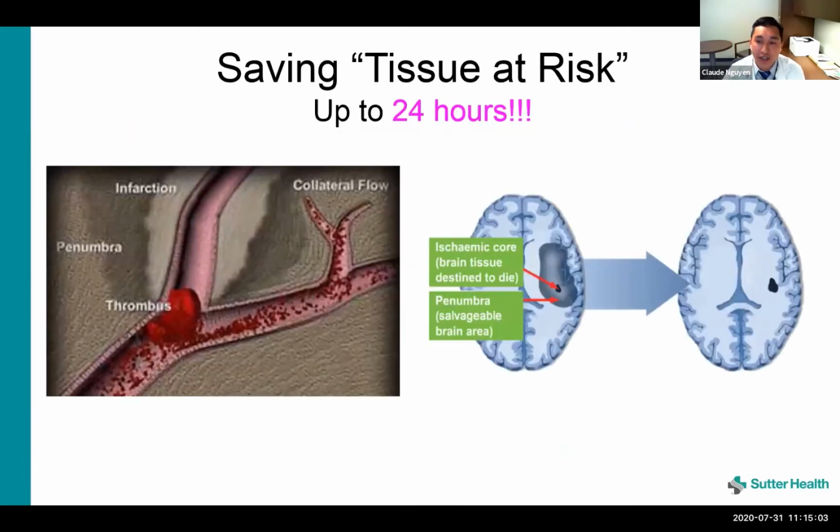So when we're dealing with stroke, when stroke first happens, a blood clot can block an artery, but the brain that is supplied by that artery can still get blood supply through other blood vessels. Usually the brain is supplied by more than one artery, and so even if one artery is blocked off, there's redundant supply that can supply that area of the brain and help to lessen the stroke.